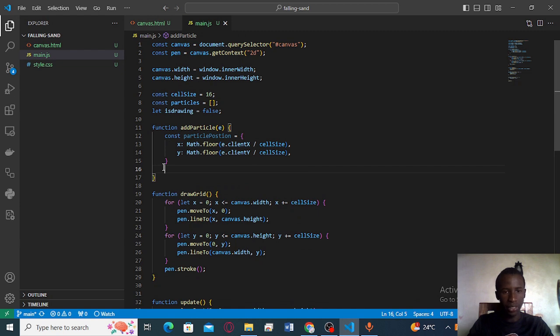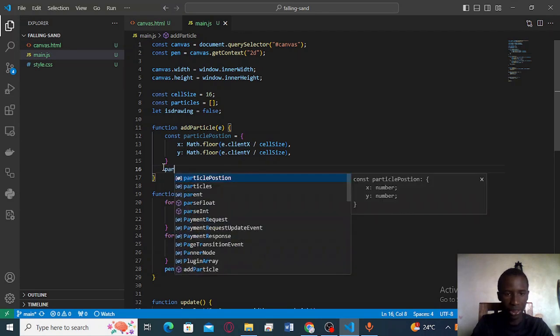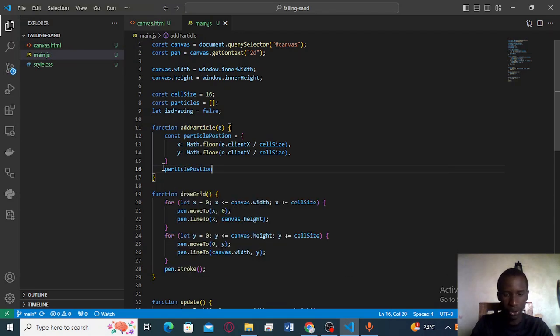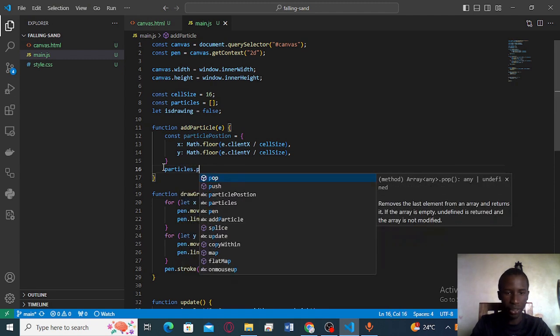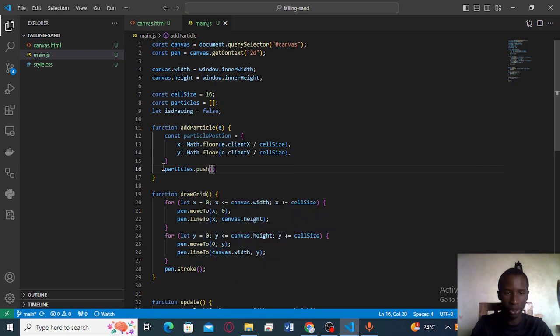So now that we can actually get the position of the particle, let's push the particle position to the particles array.